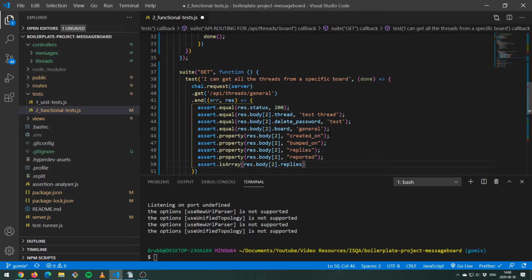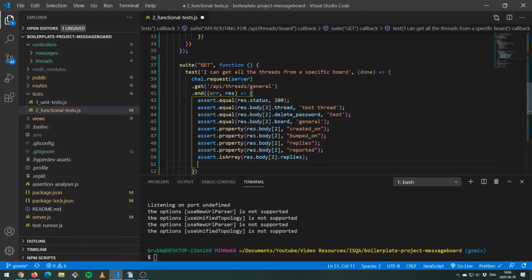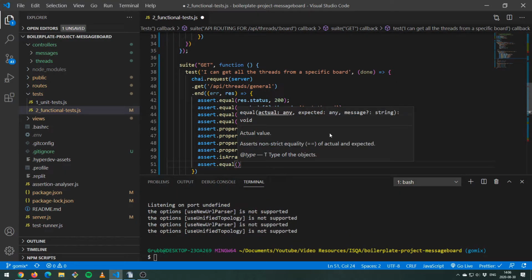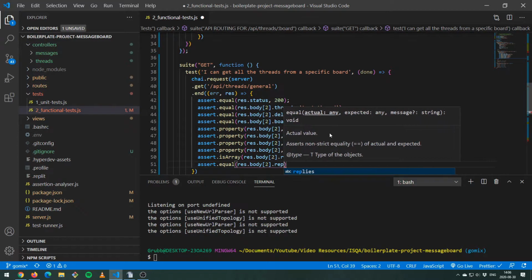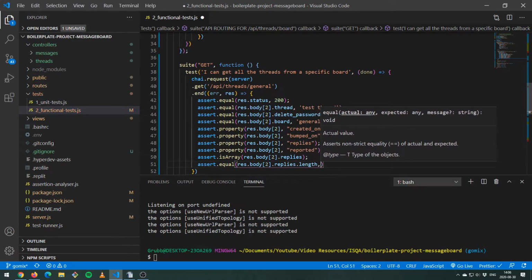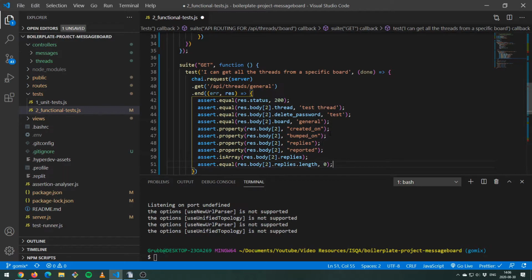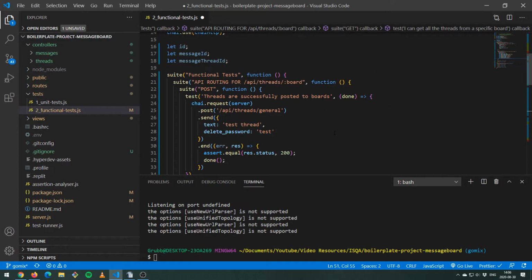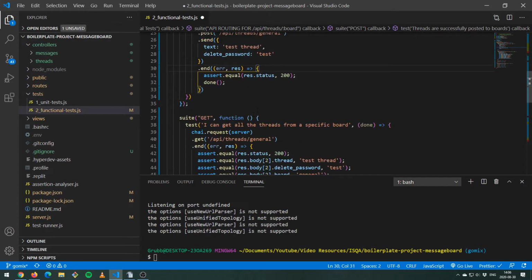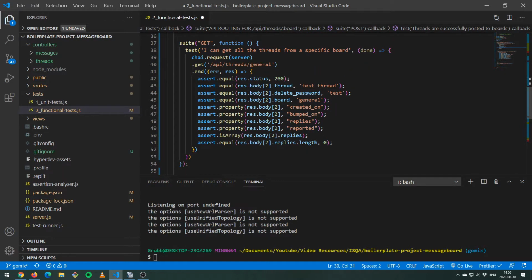So we want to know that we have this array of replies. And then we need to do an assert.equal again. And this one should be replies.length should be 0. The reason for this is because we're actually creating a new thread here. We're not using an existing thread, and since it's a new thread, it has no messages, and then this should be an empty array, hopefully.